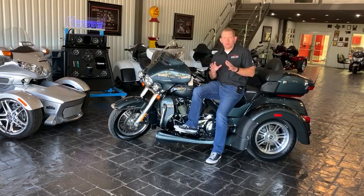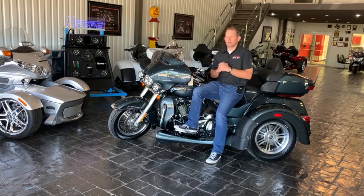If you're in the market for a trike conversion, we always want you to consider Motor Trike. And we make the best trikes in the world. Our Gladiator conversion for the touring models for Harley-Davidson, even our Spartan line for the Softail. Great machines give you more accessories and more riding capabilities. But if you decide to buy a Harley-Davidson Tri-Glide, that's okay. We make some amazing products for that as well.